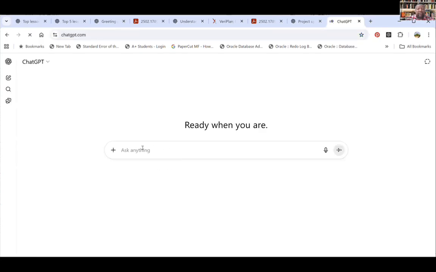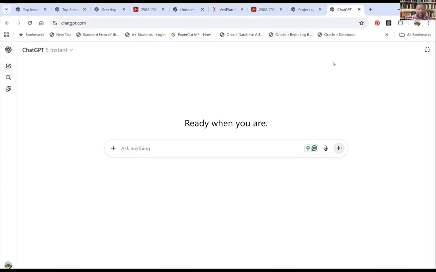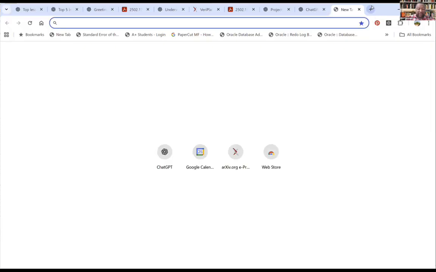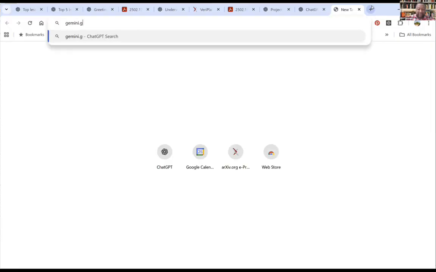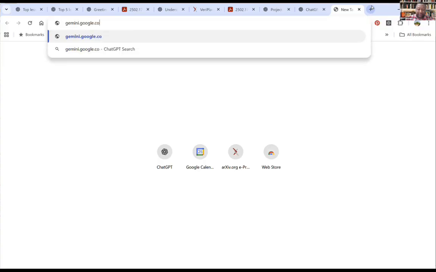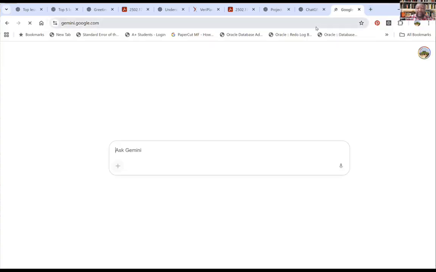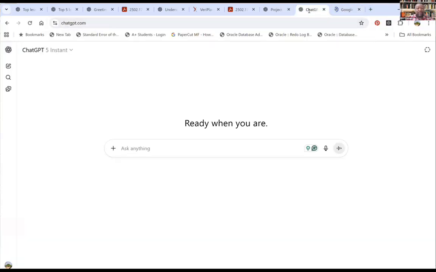Remember, I said one of the key challenges is that your output is a function of your input. So let's say that I'm not very good at writing prompts. So I want ChatGPT or any AI of my choice, right? So that no one thinks that I have a bias for ChatGPT, I will start on my Gemini also, because I also have Gemini. Okay. So Gemini is up now, but I'll come back to it.